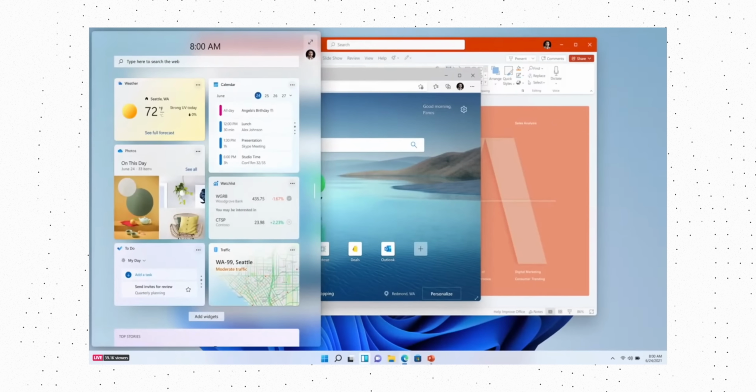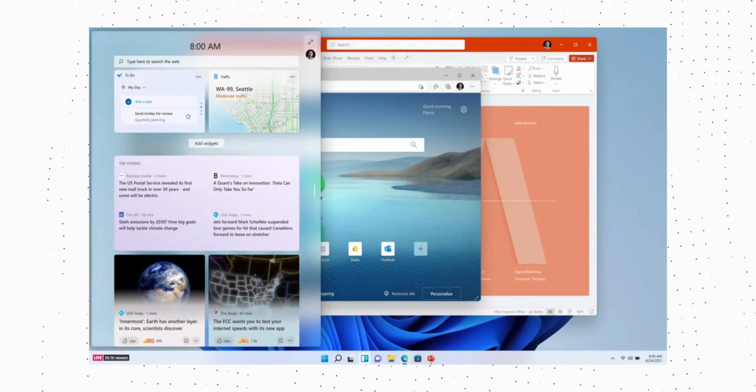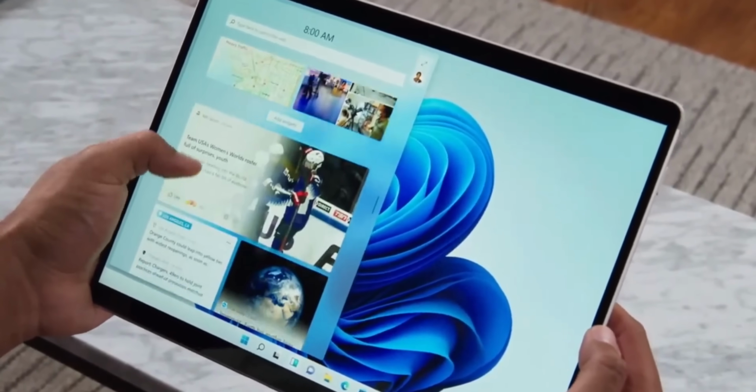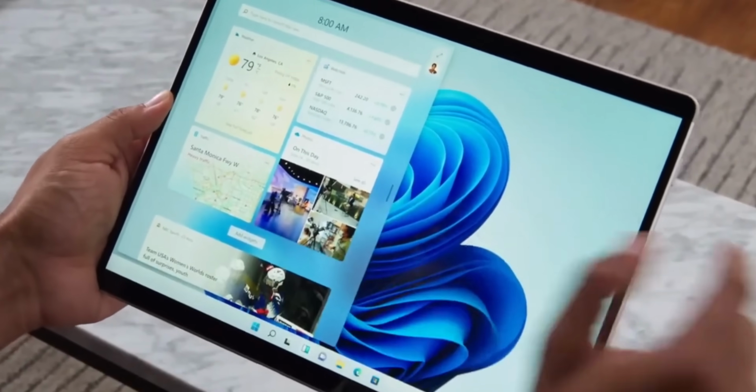And then similar to how on Android you could swipe over to see a Google Discover page, or on iOS how you could swipe over to see a bunch of widgets with information, or even on the Mac you could do this. Now on Windows 11 you can swipe over and you get a pane of widgets with information customized by AI. So it's this glassy pullover, and I assume it'll get better over time as it learns you, but it has some level of customization. And so you can see things like weather and news stories and social posts all over here, and you can fully swipe over to go full screen with this if you want to just live here for a little bit. It's pretty cool.